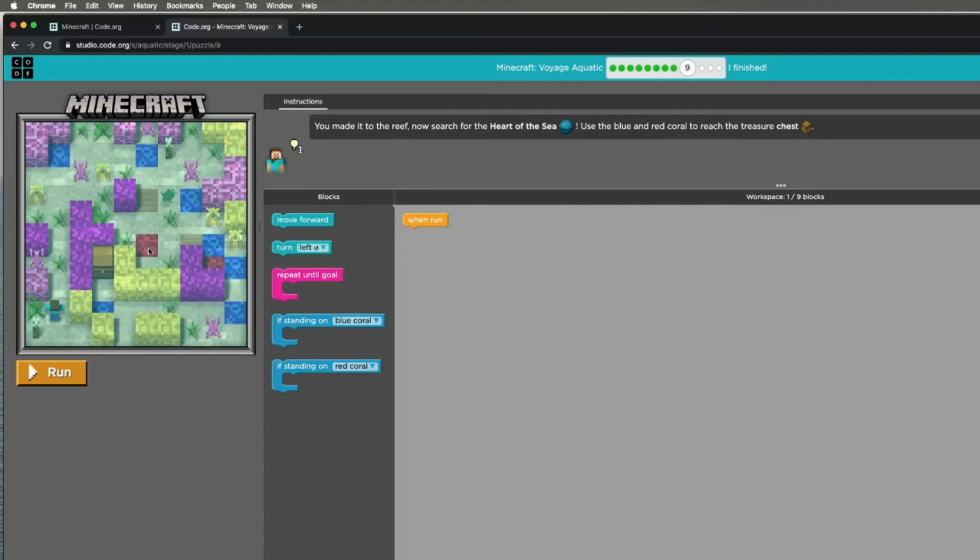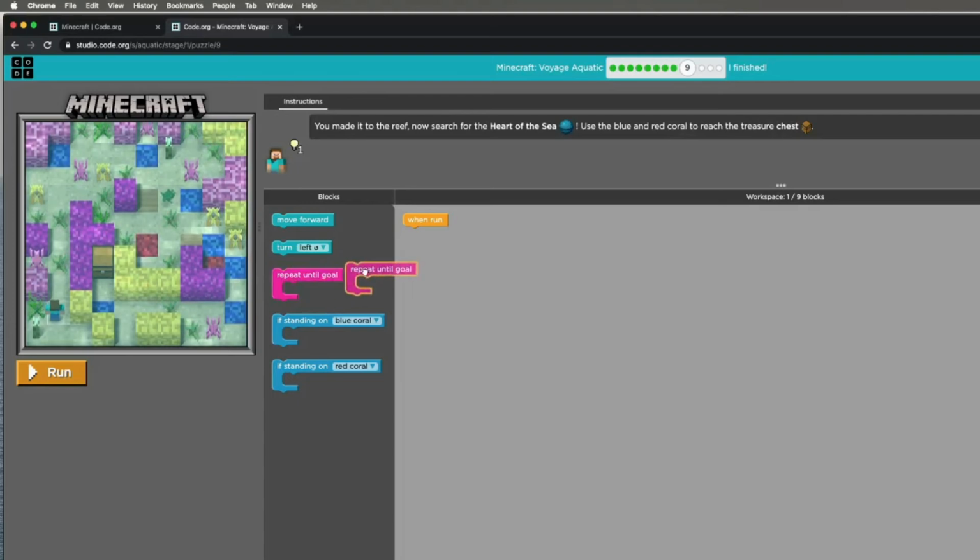Once you reach the red coral, you need to turn left. So you turn left and you reach the blue coral, and then you turn right. You reach the red one, turn left to the blue, and then keep going, blue you turn right, keep going forward, blue to the right. So the pattern says that every time you are standing on the blue coral, you need to turn right. That's the path you need to follow to reach the treasure chest. And every time you reach the red coral, you need to turn left.